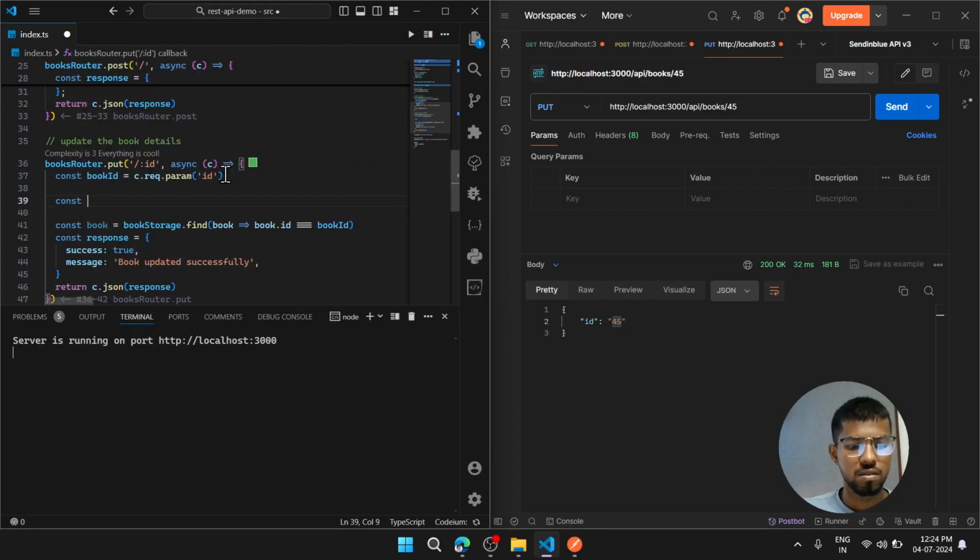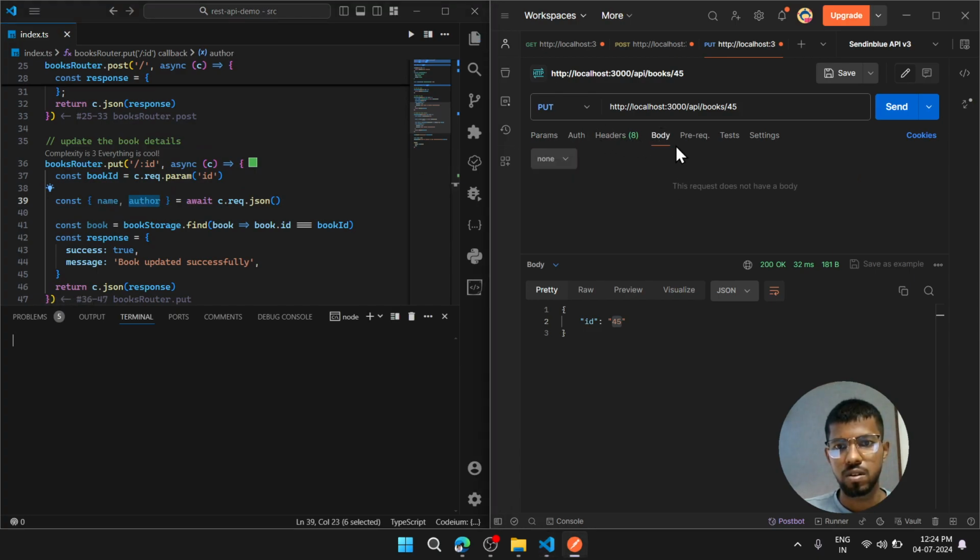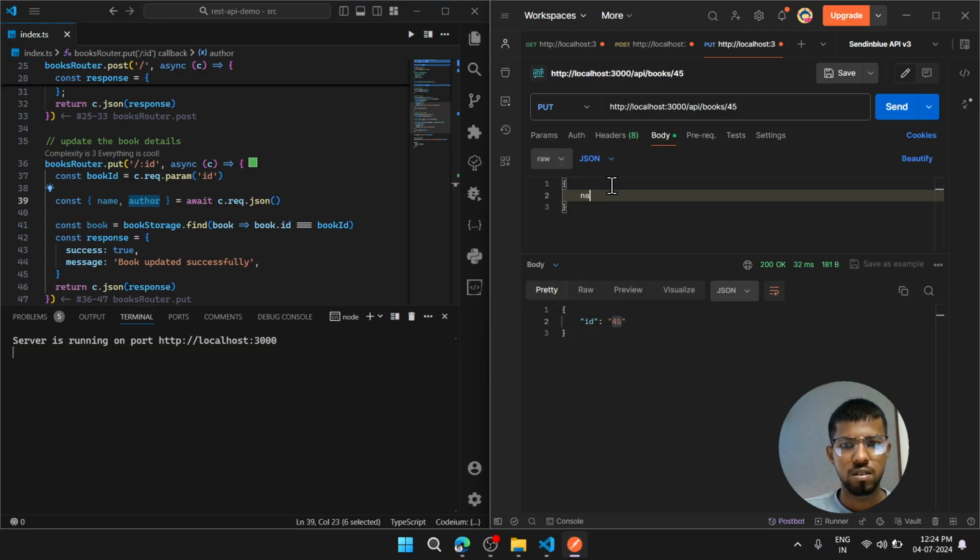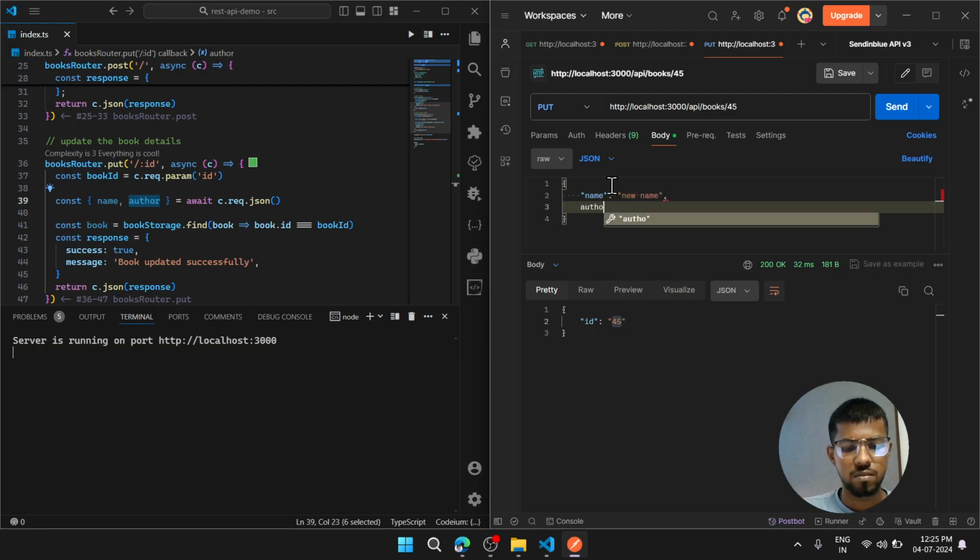const, we need to get only author and name from the body. So we are going to need the JSON, same raw JSON. We can have name, new name, new author.